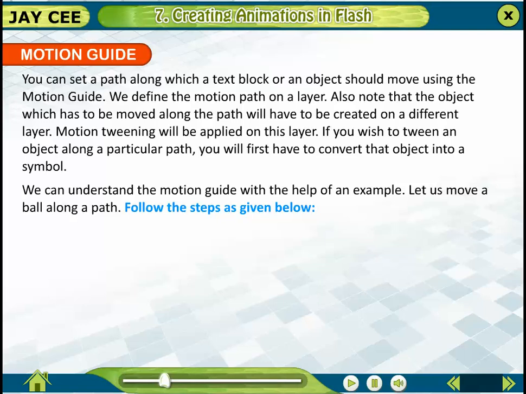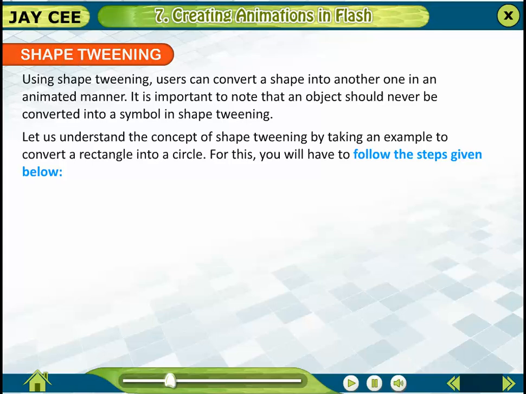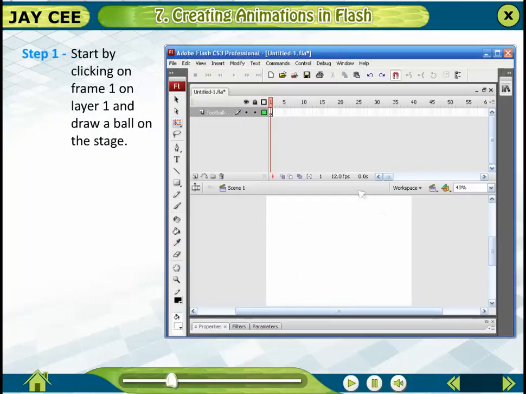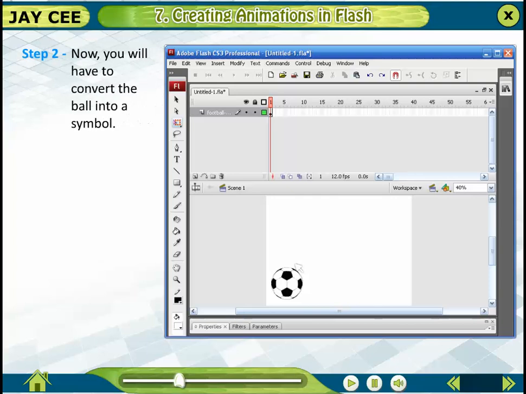Let us move a ball along a path. Follow the steps as given below. Step 1. Start by clicking on frame 1 on layer 1 and draw a ball on the stage. Step 2. Now you will have to convert the ball into a symbol.